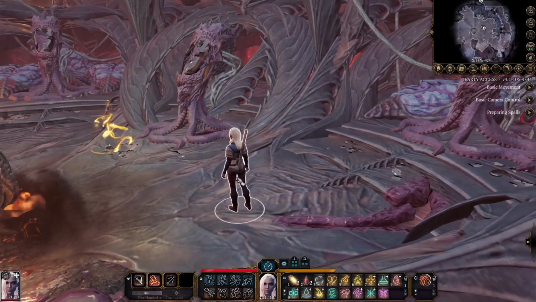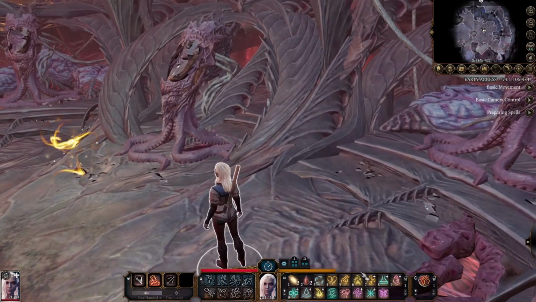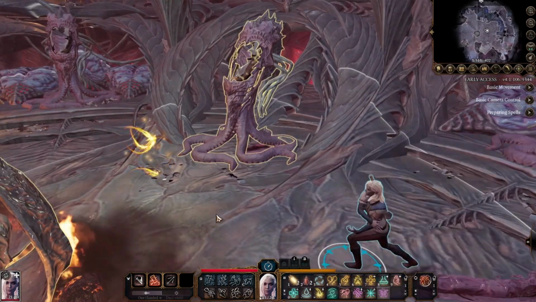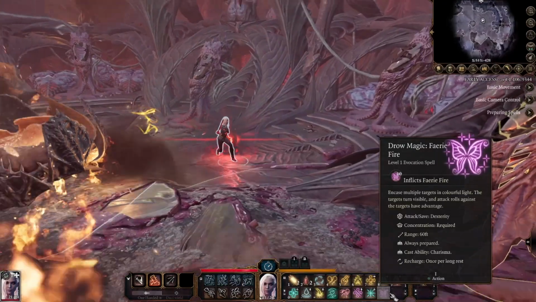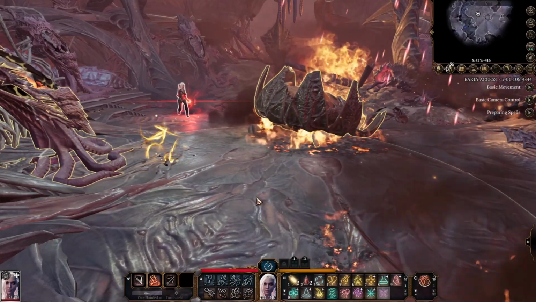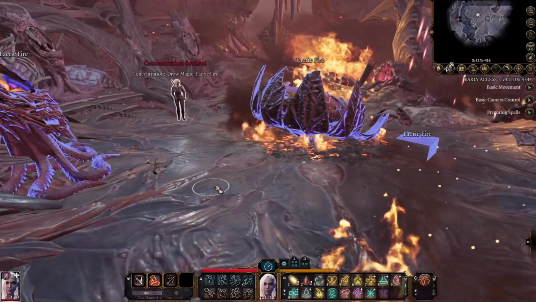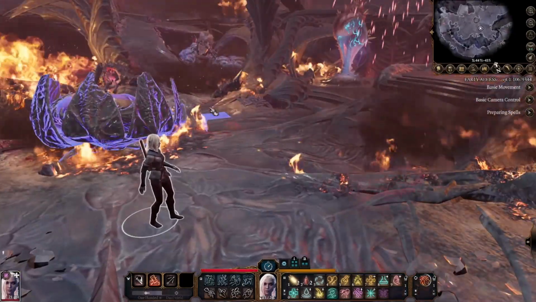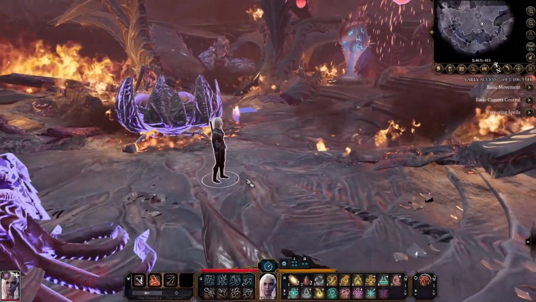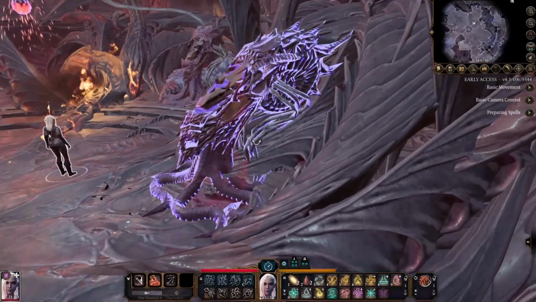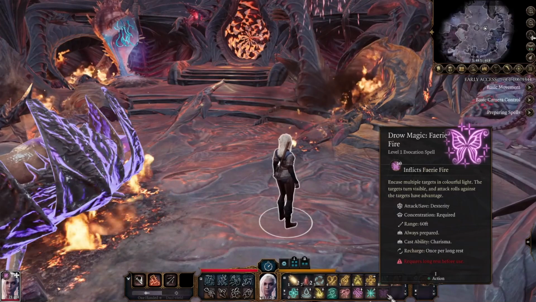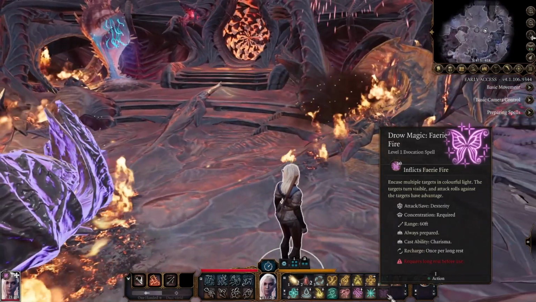This particular character is a cleric, so their spell casting ability modifier is Wisdom, but their racial spell casting ability modifier is Charisma. And there's no way to change that. The Charisma is because of their race. Drow get a bonus to Charisma, which is where most of the casting modifiers come from for the racial spells. So if you create a cleric or druid or wizard for your drow, you might not have a very high casting ability modifier for your racial spell. And as I said, there's nothing you can really do about it.